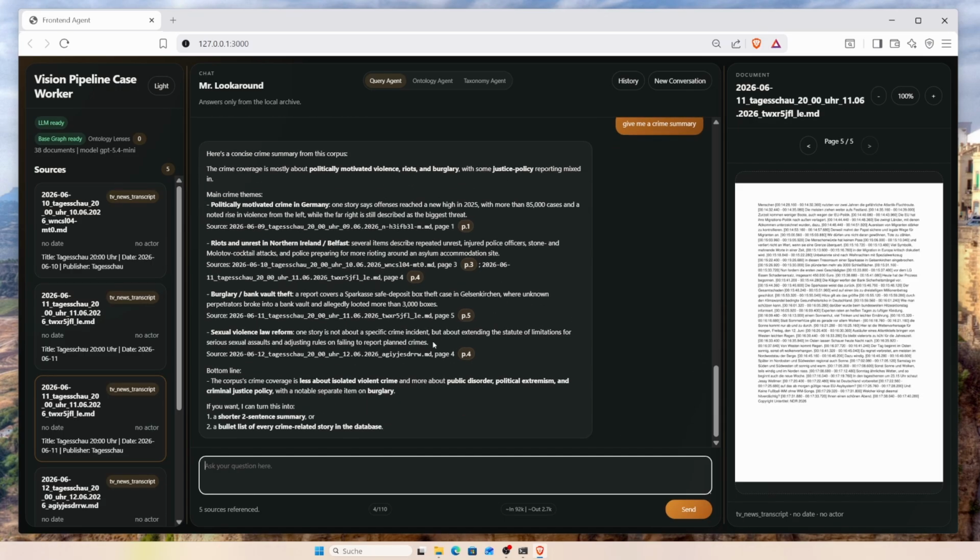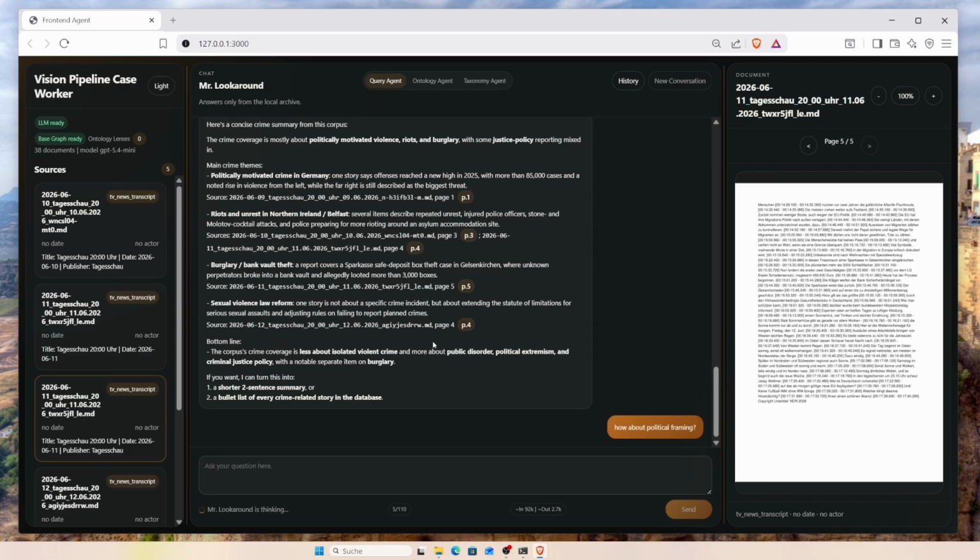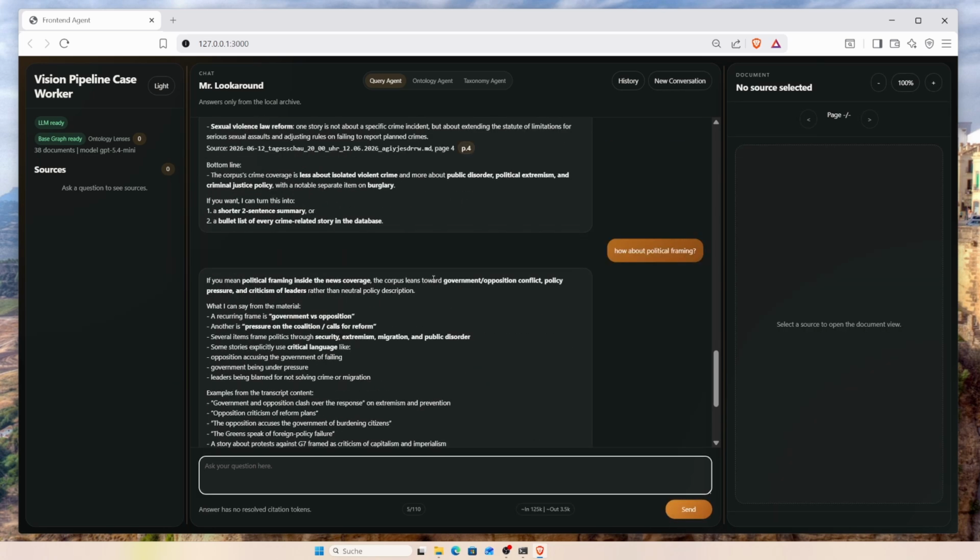You can also say, well, how about political framing? Now here is where it gets really interesting for researchers and such.